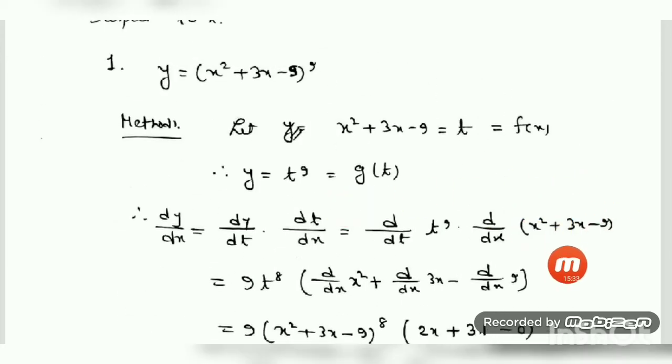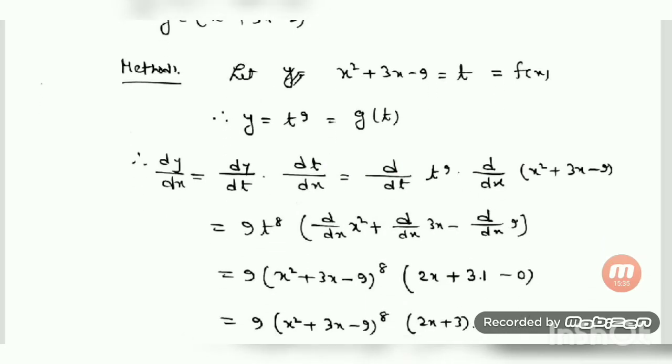But sometimes what happens, one substitution is not sufficient. You have to use 2 or more than 2 substitutions. Then in that case, the question is very lengthy. First you have to use substitution, then again change those substitutions in terms of your given variable. So it will be lengthy in this case. That's why I prefer to do it directly, thinking in your mind, using the previous formulas.